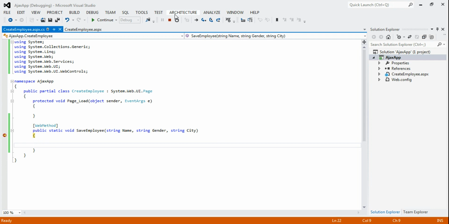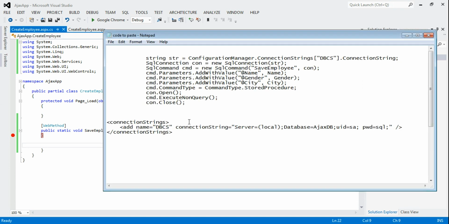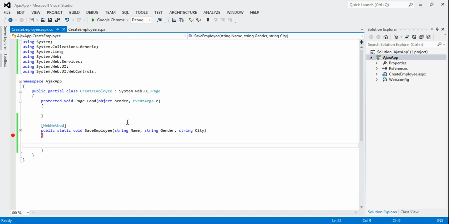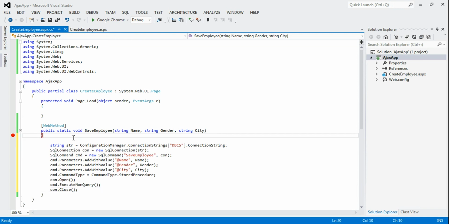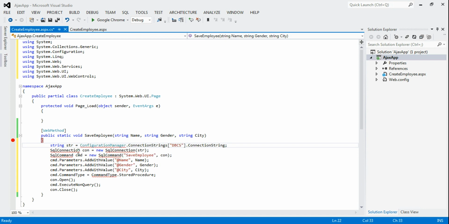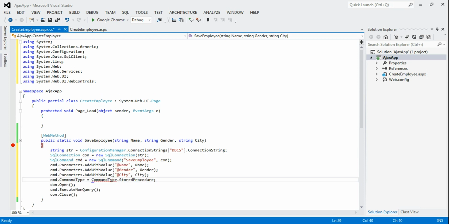So I'm going to stop this debugger, and in the interest of time, I have already written the code to add this information to the database. I'm going to copy and paste this code in here. Now we have to include some namespaces: for ConfigurationManager, that is System.Configuration; for SqlConnection, we need to include System.Data.SqlClient; and for CommandType we need to include System.Data.